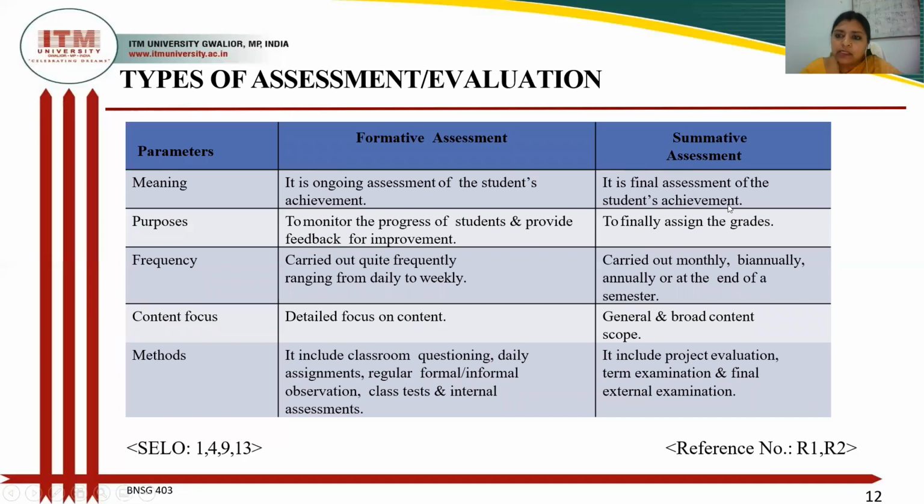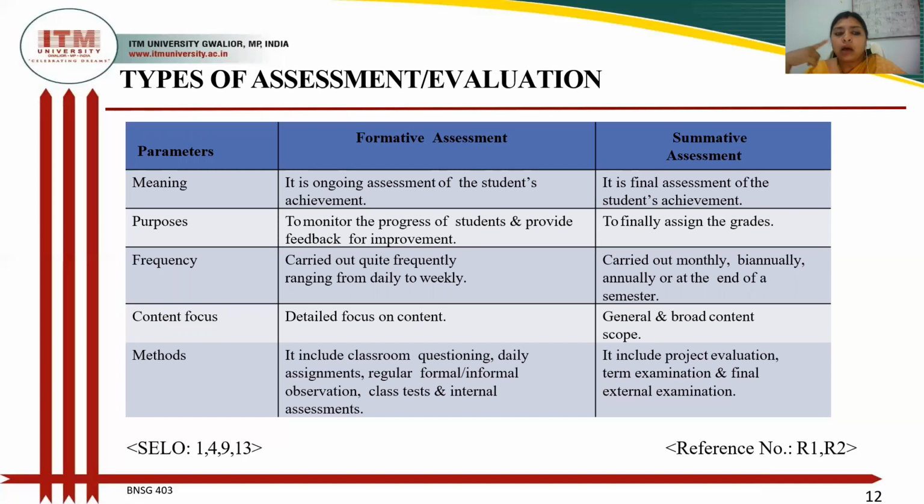And what is summative assessment? Summative assessment is the assessment that is done as a final one at the end, for example, at the end of the semester or at the end of the year. That is what we call summative assessment. For example, formative assessment may be your assignments, your unit tests, or even the classroom questions. These all come under formative assessment. Summative assessment is like your midterm examinations or your final year examinations. These all come under summative assessment.